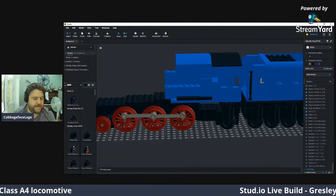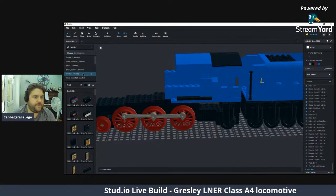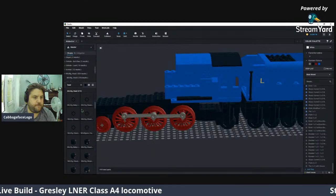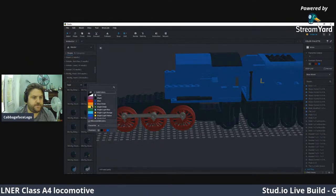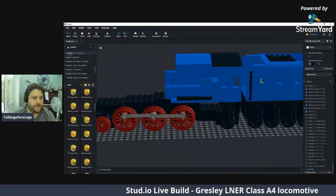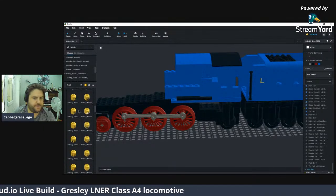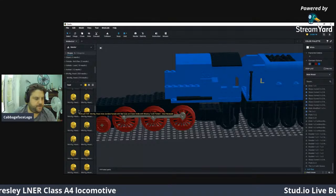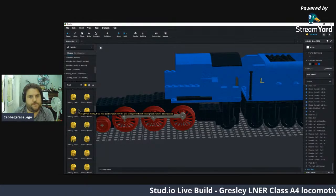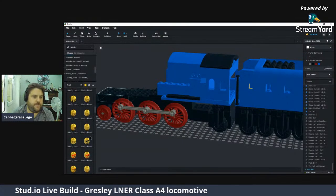You've got the heads as well. They're not as easy to find. You have to go into minifigs, wherever it is. There you go. And then you can change the colour. So if you want a yellow one, it's standard yellow. There you go. There's all the heads. Yeah, the mosaic thing's cool because you could do like the Beatles and the Iron Man and the Star Wars ones. But there's so much stuff.